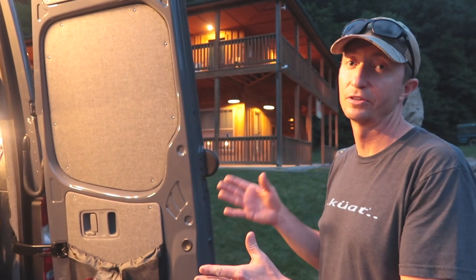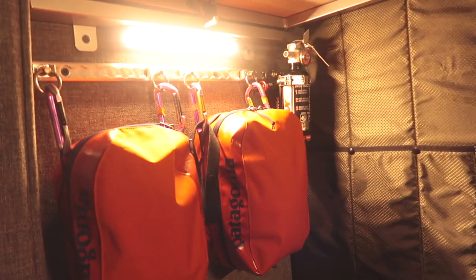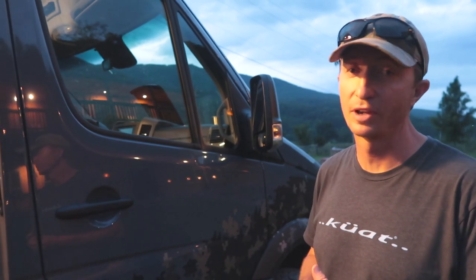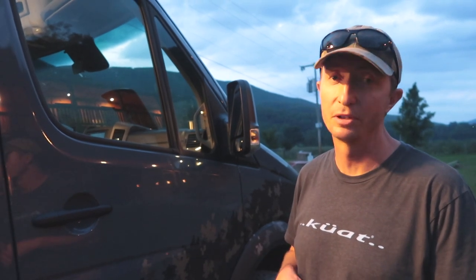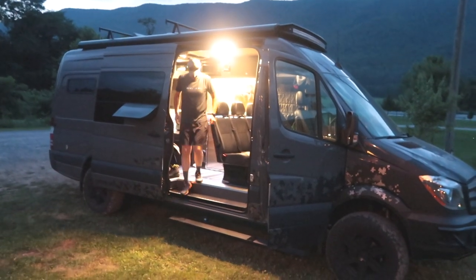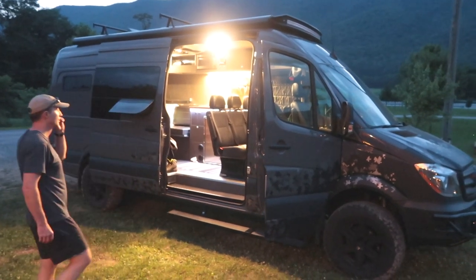Modularity was the focus — that ability to change at a moment's notice based on what the loadout needs to be. Outside Van is just an amazing company. We're very, very pleased with the van as a whole and what it's done for our family. It's absolutely promoted us to get outside and we've embraced it — what it means for us as a family, to do more and to do more outside. We're ready to go off the grid, to camp, and just hang out and have fun.